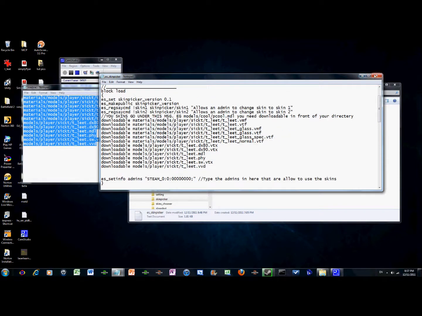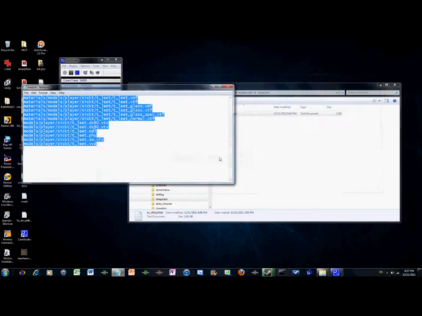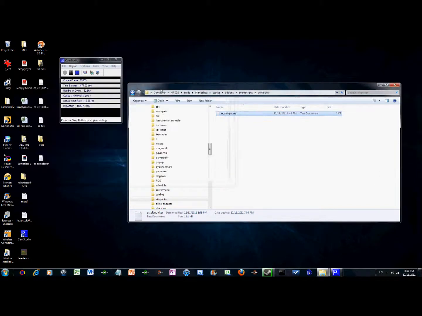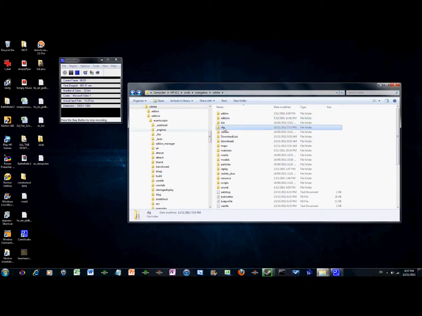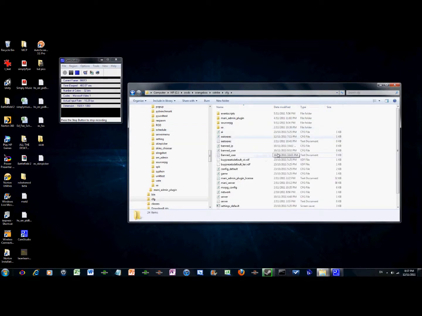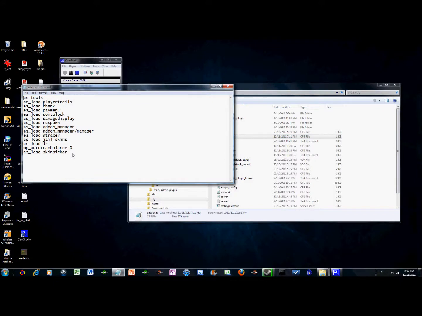So after you do that, I'm not going to save it so you guys have a clean copy when I give it to you. After all that, you want to go to your CFG, and if you don't already have one, you want to make one that's called autoexec.cfg, and inside that you need to put that line in, es_load Skinpicker.